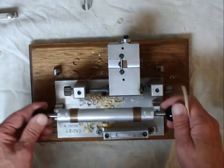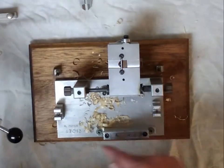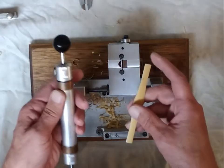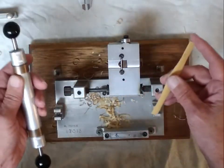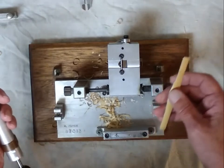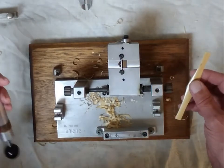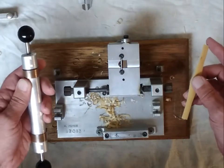Okay, so I have here a single profiler. This happens to be a Popkin profiler from the late 80s. It's a nice profiler. It works very well. There are many other commercially available kinds of profilers. A single profiler for me is just plenty.